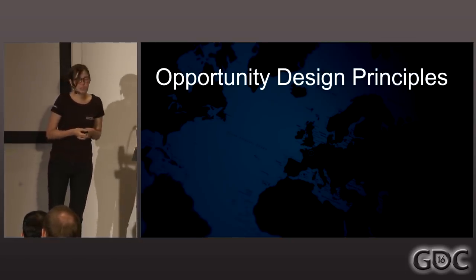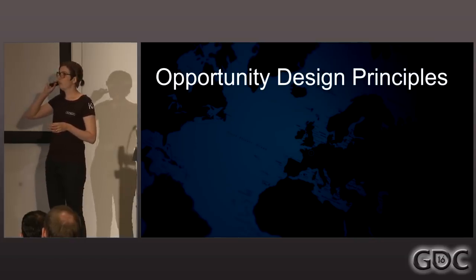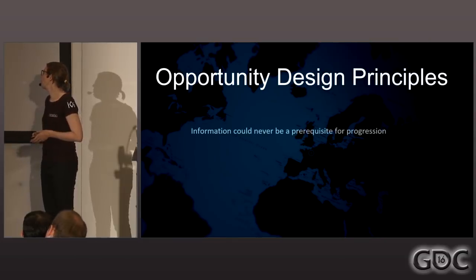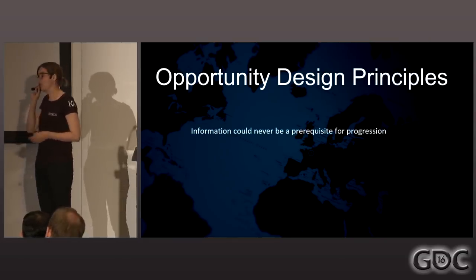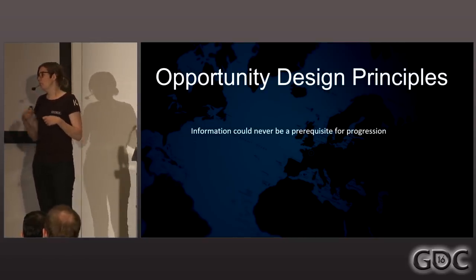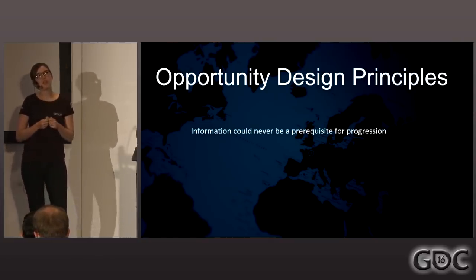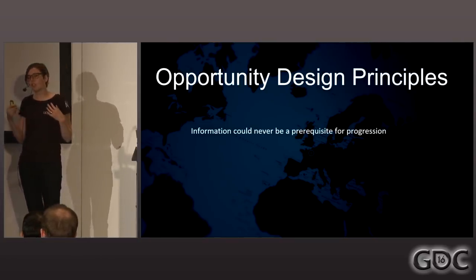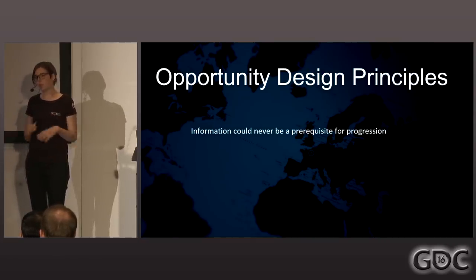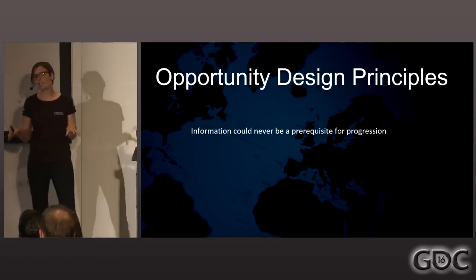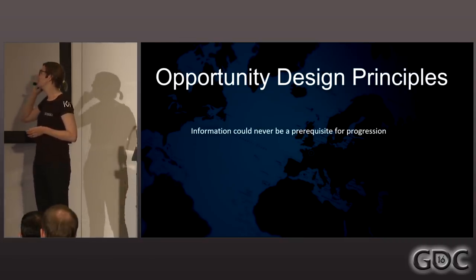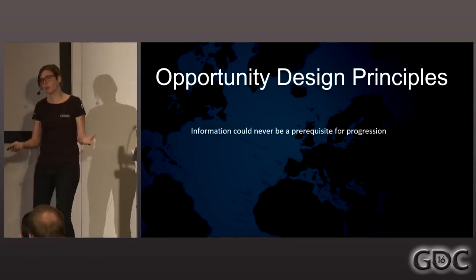Now this led us to some design principles, and I may say up front that we broke all of these, and that is why we have them. A lesson learned: information should never be a prerequisite for progression. An example could be in the Helmut Kruger opportunity where you hear about the meeting. In the beginning, when we did this, Kruger would only drop the phone if you had heard about the meeting. There would be no phone unless you knew about it. That's not a cool way to fix things. And of course, we fixed it very quickly, made sure that wouldn't happen again, because that doesn't support consistency. That was one of our rules.